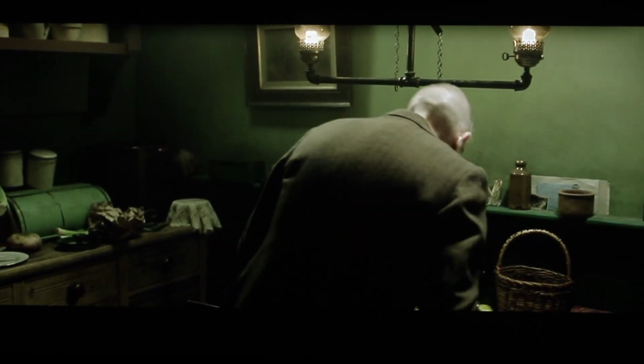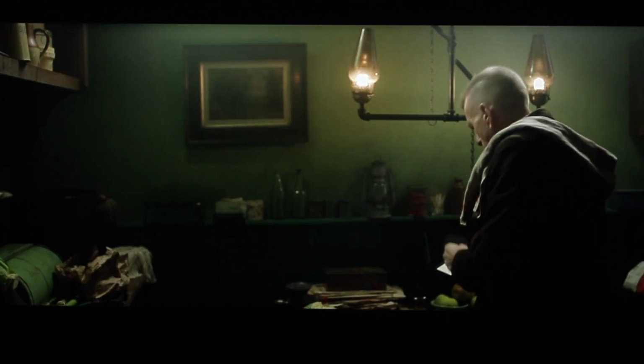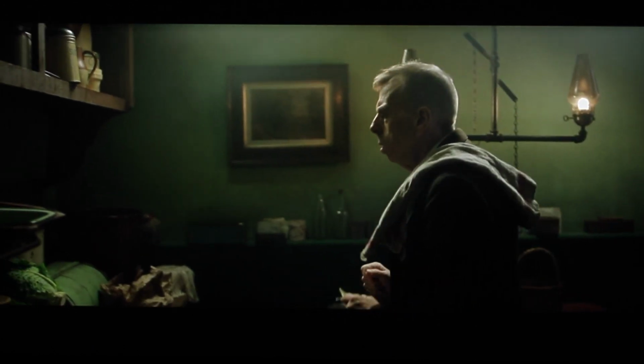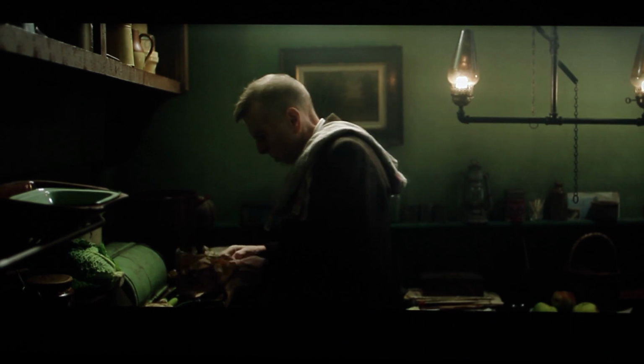So anyway, watching through this, he eventually got into the kitchen. He was cooking sausages, and I'll show you a little bit of the scene. But when he's cooking sausages, you notice that over the kitchen table, which is the central work area in the kitchen, there is actually a light fitting. Now, the light fitting itself, if you look at it, it's a gas fitting. It's using plumbing pipe as gas pipe. So there's gas pipe, two fittings, two lights, a little bit of a lever in the middle to control the gas flow, and what looks like hurricane lamp glass shades, and those particular hurricane lamp sort of gallery fittings.